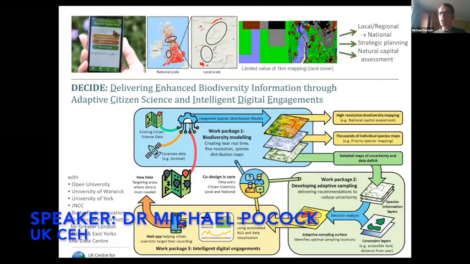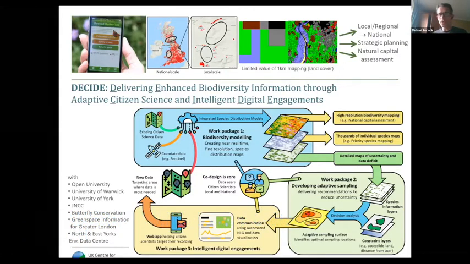In terms of thinking about biodiversity information in the country, citizen science is an amazing resource. There are probably getting on for 100,000 people involved in citizen science in biodiversity in one way, shape or form. And we've got 250 million biodiversity records so far, and that's rapidly increasing year on year. So this citizen science is amazing. We wouldn't be anywhere near knowing what we do know without it.